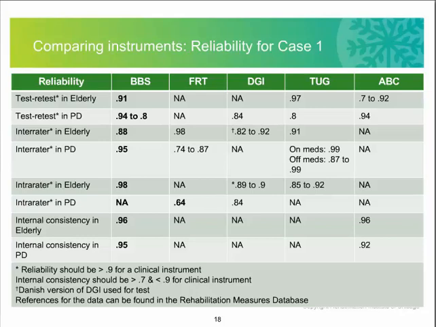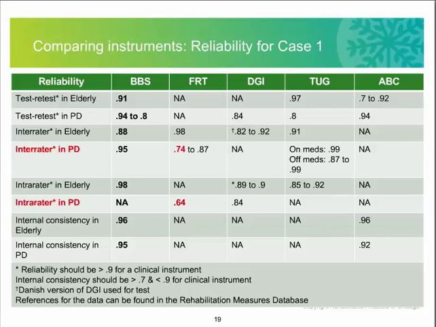It is important to review the samples studied in the article's reference to determine the Hoehn and Yahr stages included in the PD studies and the impairment level of the patients in the elderly studies. The reliability coefficients listed within this table indicate that most of these instruments demonstrated very high reliability.